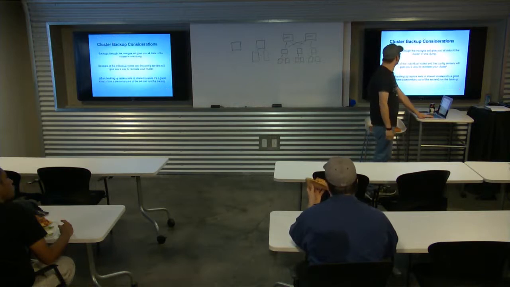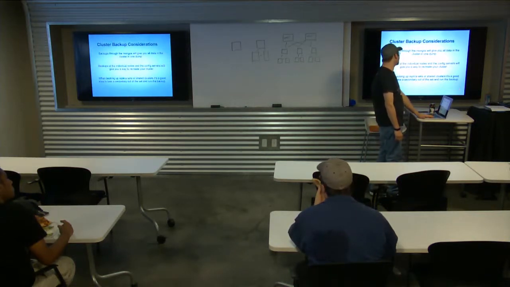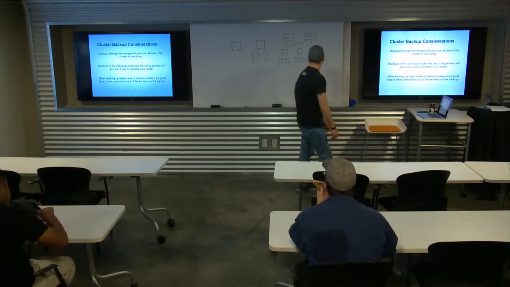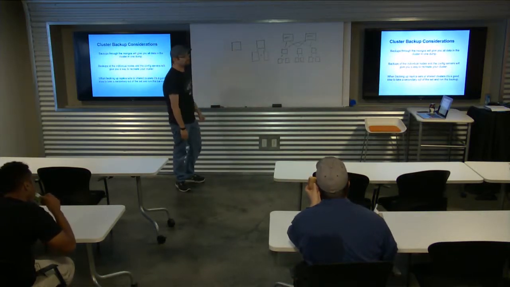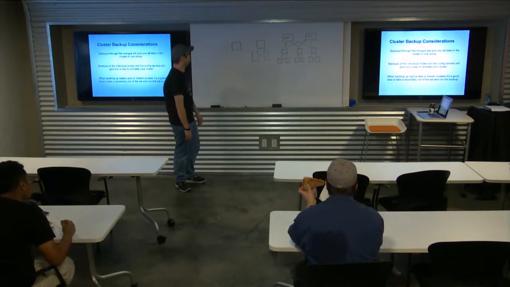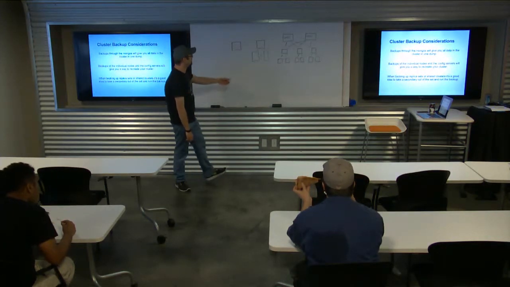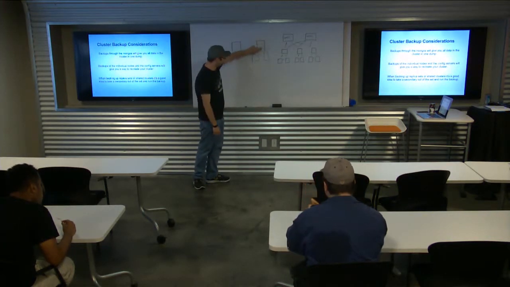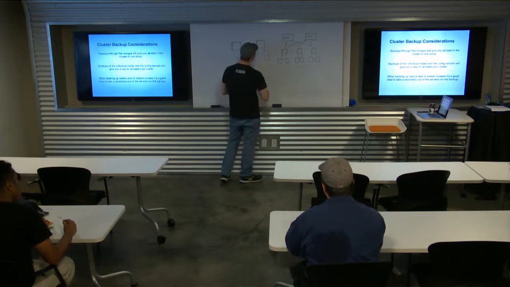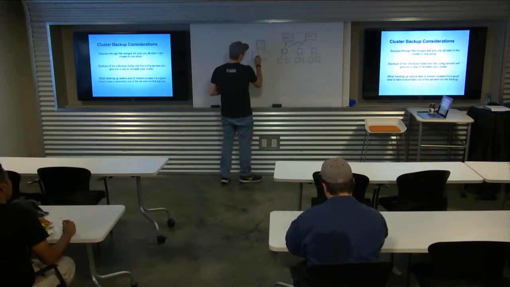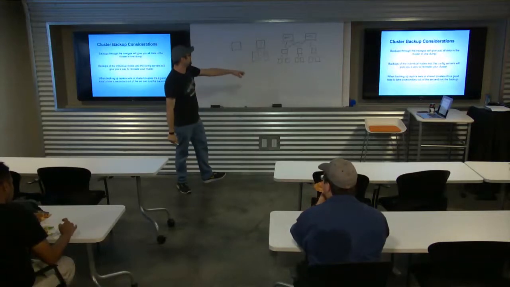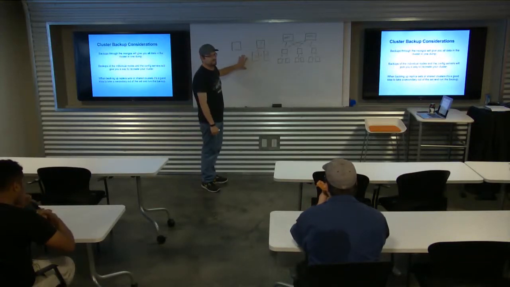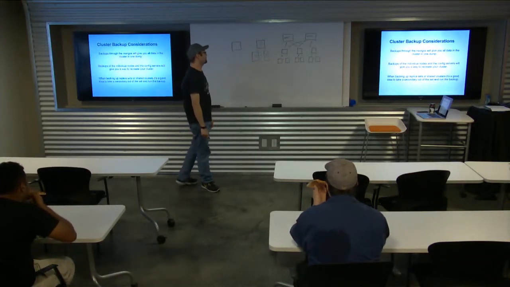But then I started getting a little bit bigger. And I went from doing a single standalone server like this, which is really easy, taking it back up, not having to worry about it, to working with a replication set where I've got one primary here, and I've got two secondaries. And in that scenario, like I explained, I brought one of these down and just copied data files. It was really easy to back up that way.